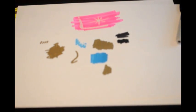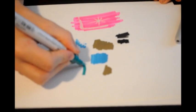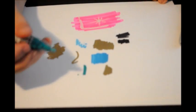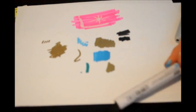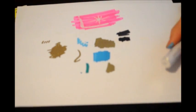These are paint markers, so you have to shake them, and they have a little ball in there that mixes the paint. And basically, you pump the tip. When it first comes out, it's going to be like yellow. I'll get out the yellow to show you the tip color. It's not exactly this, but it's going to basically be a yellow color like that, except it's not going to look like a color.